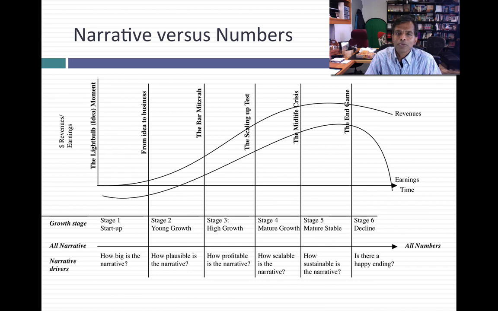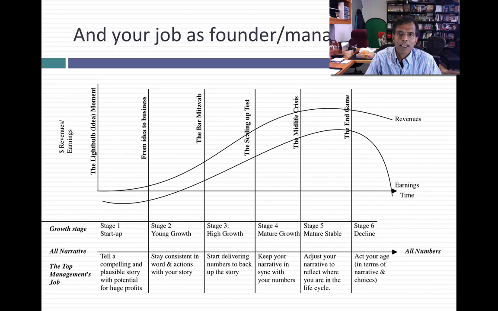Now let's see how this plays out in terms of the skills you will need as a CEO at each stage in the process. Early in the process, you need to be a great storyteller who can also provide, at the same time that you're telling the story, a measure of plausibility for the story and get your audience along. As you move through the process, you have to be a manager or a founder who acts consistently on that story. Are your actions consistent with the story? Something that a lot of top managers are unable to do. But are you acting consistently with the story? So if your story is of high growth, are you acting as if high growth is what's driving your decision making?